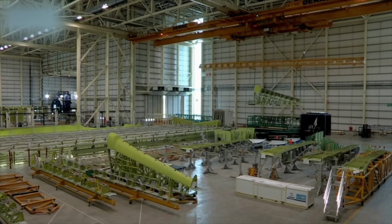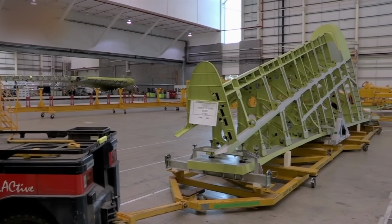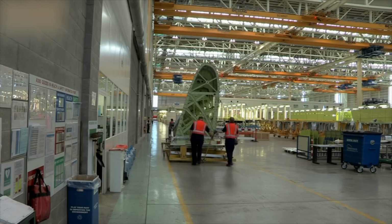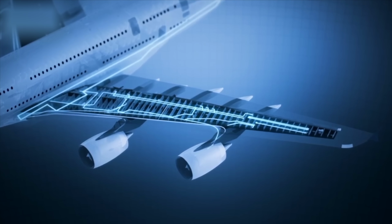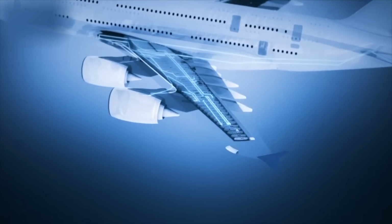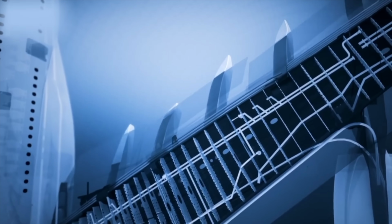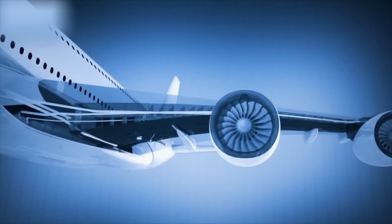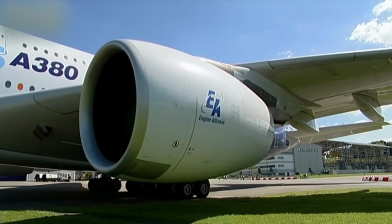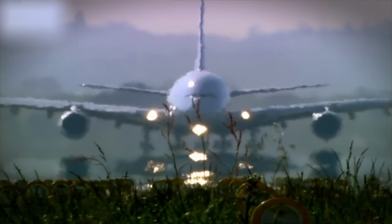The next step is the assembly of the wings. With roughly 4 million parts in the A380, nearly 500,000 of those are on the wings alone. The wings house various technical systems and carry most of the fuel, including a complex fuel tank and fuel pump system. The wiring and pipeline span 37 kilometers, powering all flight control surfaces. Additionally, the wings support 4 enormous engines, each weighing 6 tons, as well as the landing gear, which can withstand a weight of 560 tons and landing speeds faster than Formula One race cars.